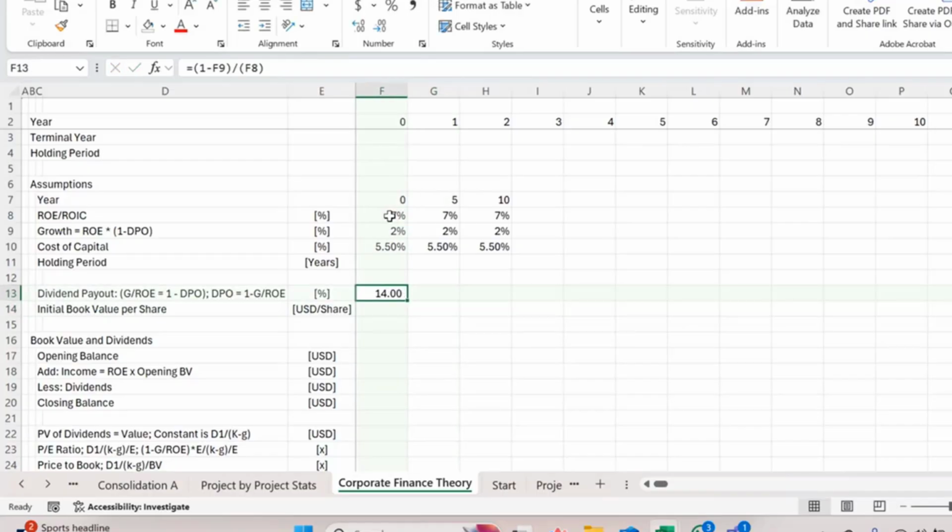Hang on, you don't need the first bracket. Could you take that first bracket away? Oh, very good. Sorry about that. So that means that we can have a 71% dividend payout ratio, and to grow at 2%, we have to retain whatever it is, 29%.